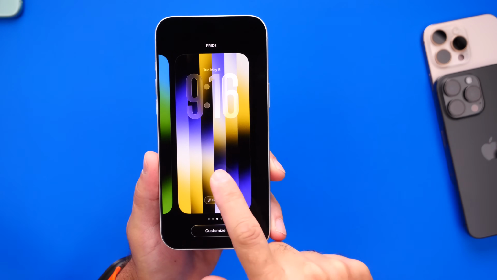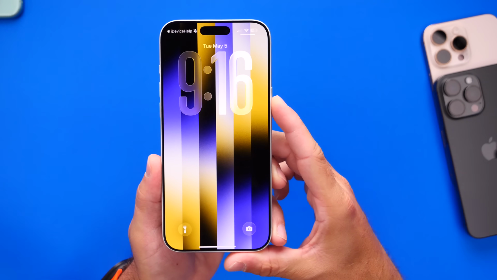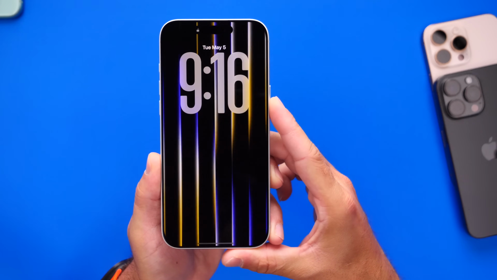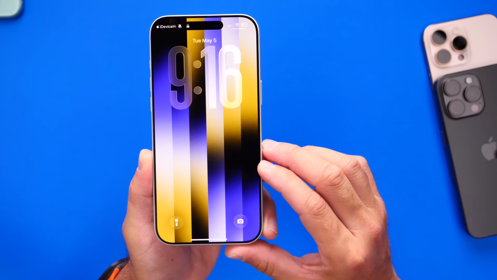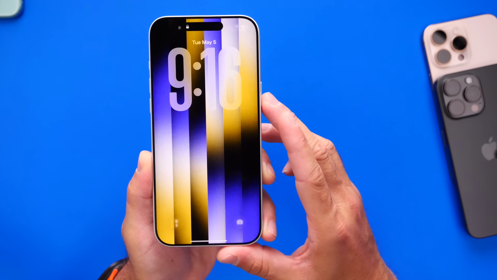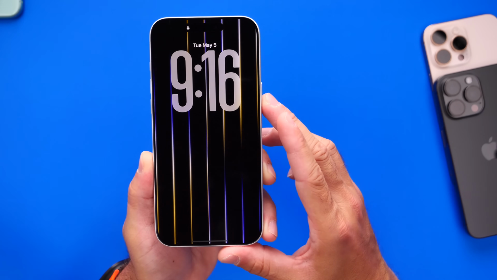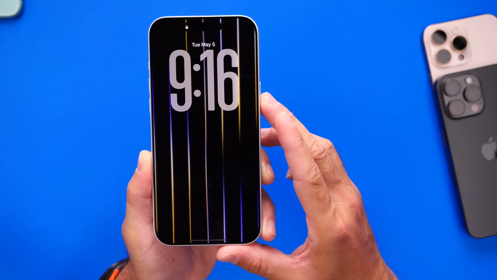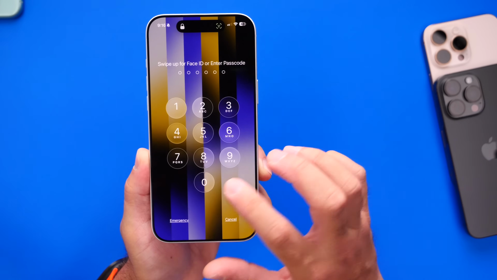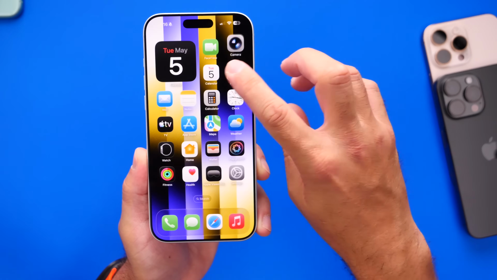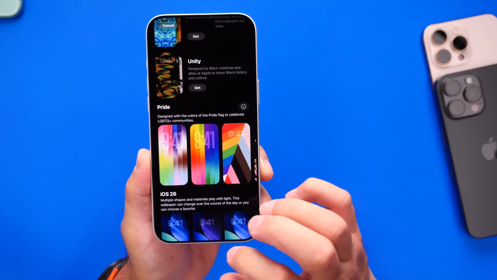Now, once you go into standby or sleep here, if you have an always on display, it looks really cool. You see the lines there, and when you tap on the screen, it sort of wakes up right there. It looks pretty cool. So yeah, you can now create custom flags basically, or custom patterns here with the new Pride wallpaper collection. And of course, you have the new Pride wallpaper, which is now going to be available with all the flags available within iOS 26.5.